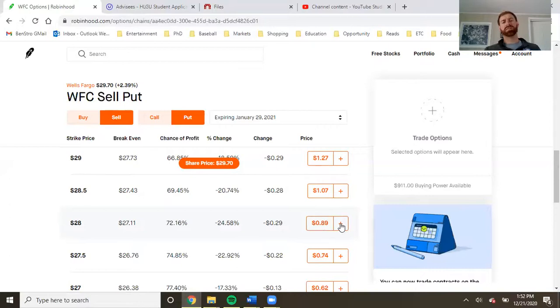And so if the stock goes below $27.11, you have to pay the difference, or you have to go in and purchase those puts that you would put in. But a lot of people say, if I pick a good company that I like and it happens to get beaten down a little bit, I don't mind buying Wells Fargo below 27.11, which can definitely be a good strategy. Nonetheless, you know for sure that you're going to be getting that 89-cent return on it.